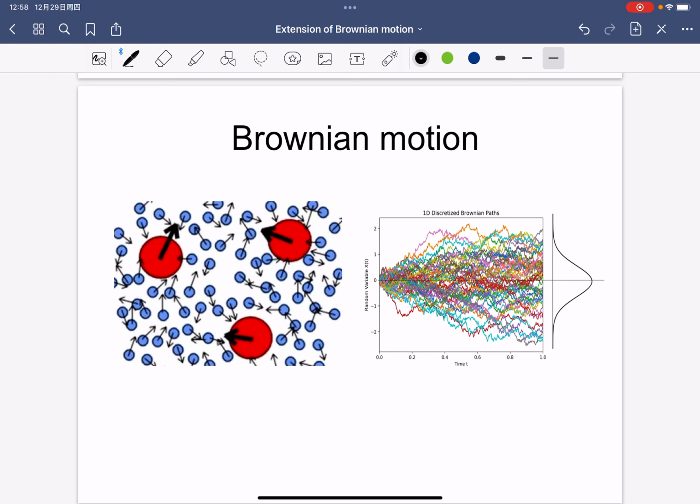A liquid appears to be continuous, but is actually composed of many molecules when viewed under a high-powered microscope. The liquid molecules keep moving irregularly and constantly hit the suspended particles at random. When the suspended particles are small enough, the impacts of the liquid molecules from all directions are not balanced. At a certain moment, the particle is struck strongly from one direction, causing it to move in another direction. This irregular motion of the particles is Brownian motion.